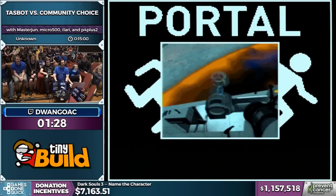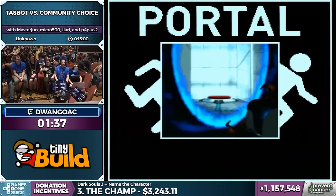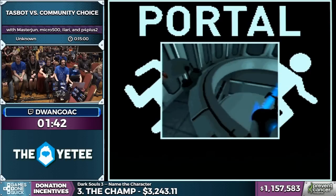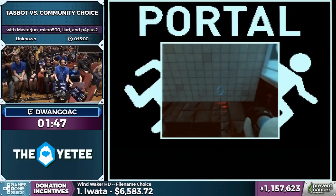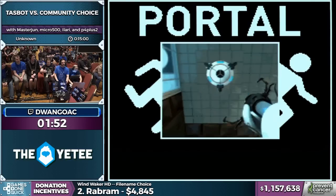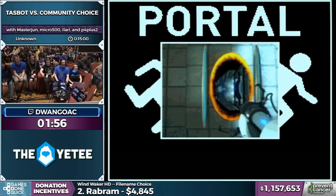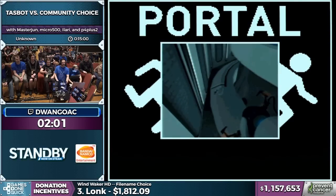And so there's this thing called portal peeking, where you go through a portal, you shoot a portal, come back out, and then go through, which lets you go through the portal you shot through the portal. And also, we have to wait for a few audio triggers, because we need to go through elevators to go to the next level. So every time, we're just trying to get to an elevator as fast as possible. And we just use that camera to get boosted, as you heard the noise. We are basically gaining a bunch of velocity by falling through the camera, even though we're standing still. So we're just going to keep using this camera for a little while.